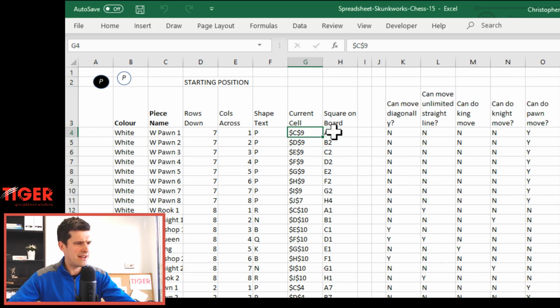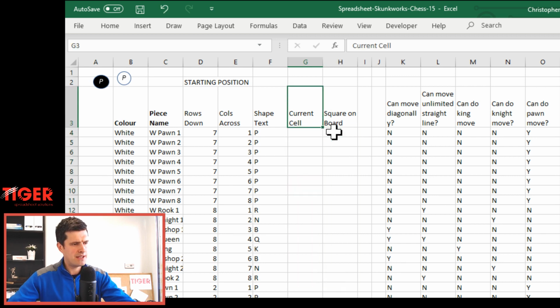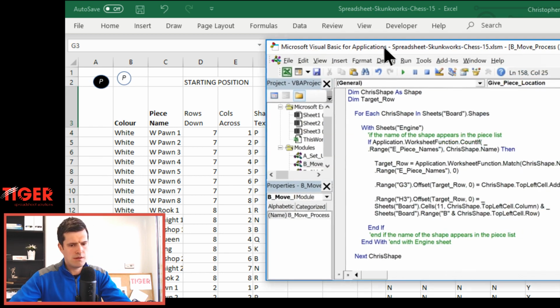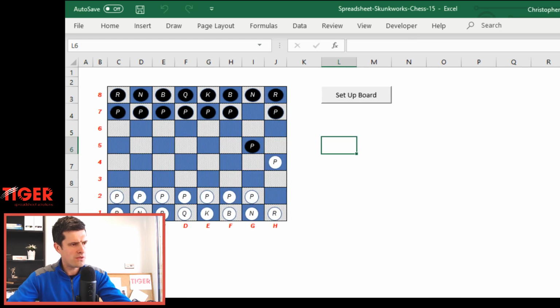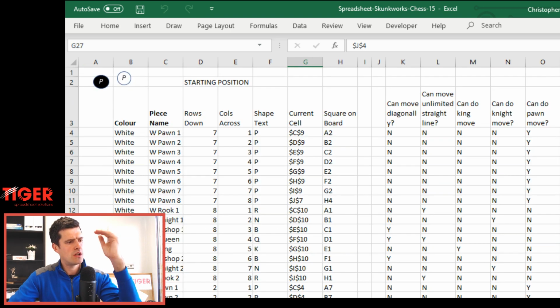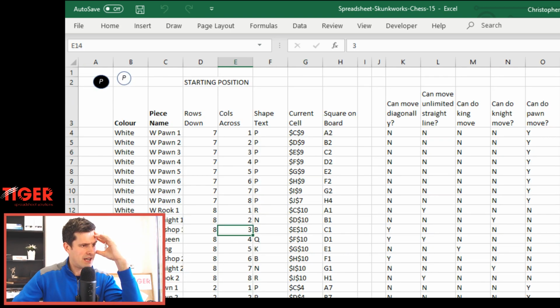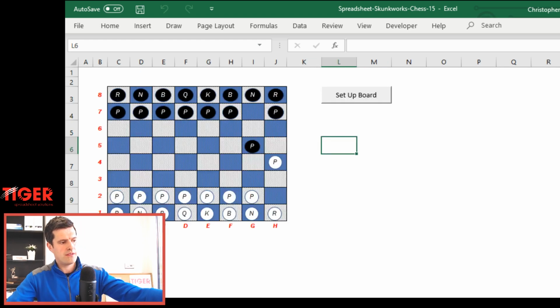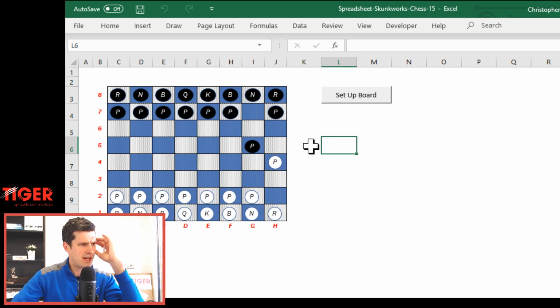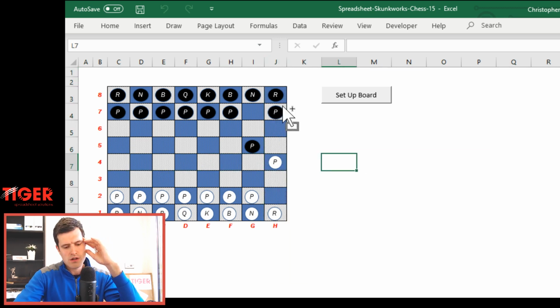Okay, so we couldn't actually see anything happen there. So let's just clear out these cells. And then we're going to hit the F5 key and those cells are populated again. Does it look reasonable? We do have a pawn that's on a bit of a funny square here. This is the white H pawn, which should be on H4 on the chessboard. Looking at the white H pawn here, yes, it is on H4 on the chessboard, which is J7 on the spreadsheet. H4 is J7 on the spreadsheet. Looking at this cell here, of course, that's J7. Good, so it seems to be working now.